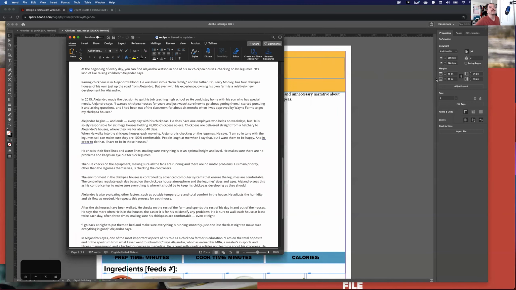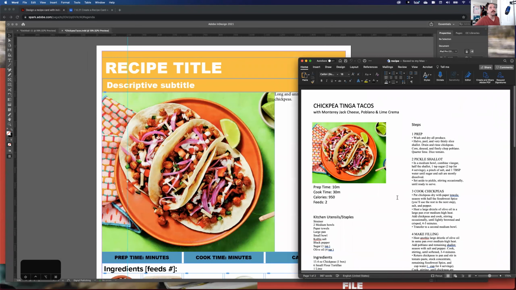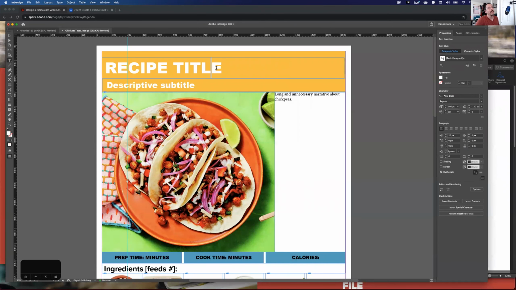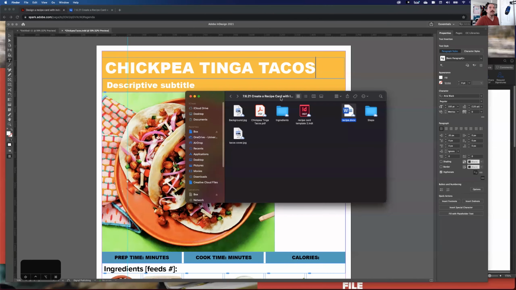So the next part is really just copying and pasting. So I'm going to copy this title, double click, paste. And then, oops, I want Word. I'm going to copy the subtitle. Paste. And then the prep time, I pre-filled. So all I have to do is say the prep time, cook time, and calories.